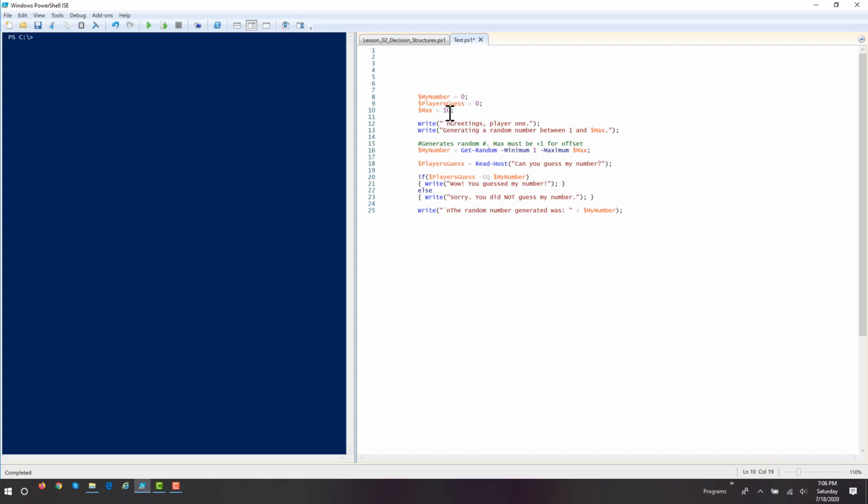Now it'll say whatever I type here, 10, 5, 2, 3, 7, whatever. It'll say generating a random number between 1 and whatever I put here. Additionally, as I change this value, not only does it update the value here, it updates the value here too.